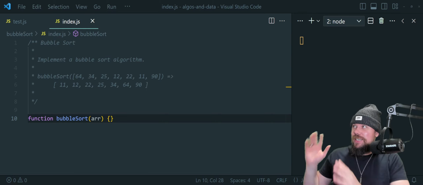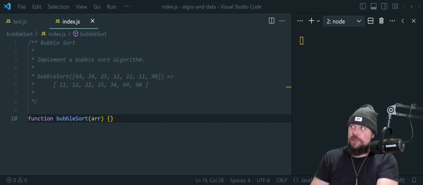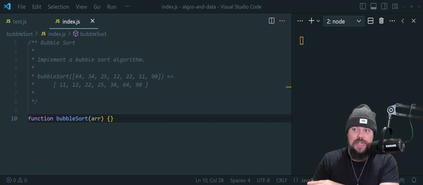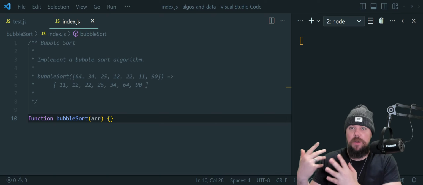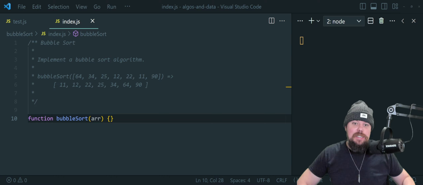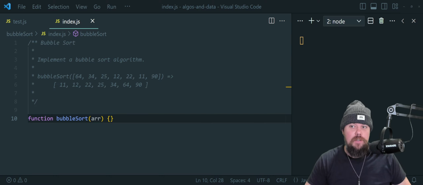So, as you can see, the prompt for this bubble sort just says take an array and sort it. So I'm not going to be running like 15 different tests on this thing and edge cases, because we're just going to be focusing on the actual logic of the algorithm. And we're going to focus more on its time and space complexity and some trade-offs, aka pros and cons, to it, because that's more important.